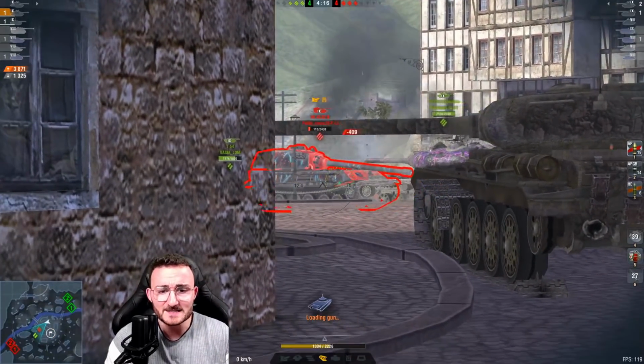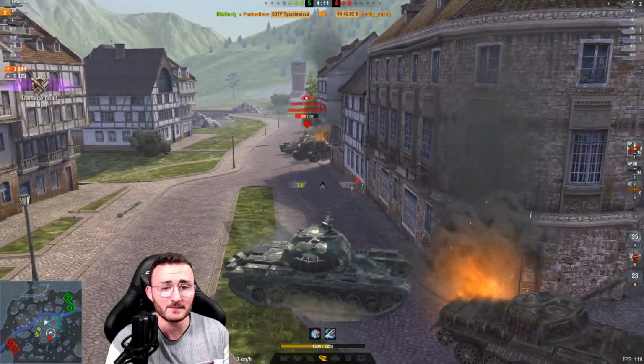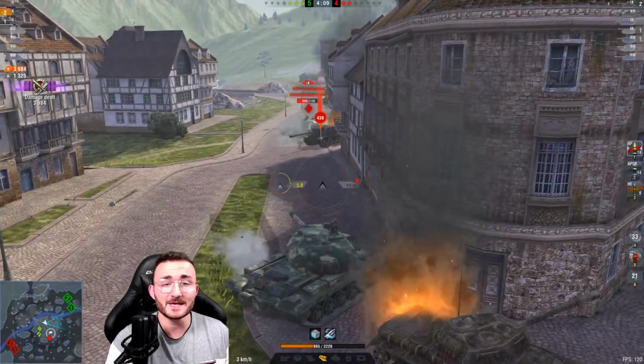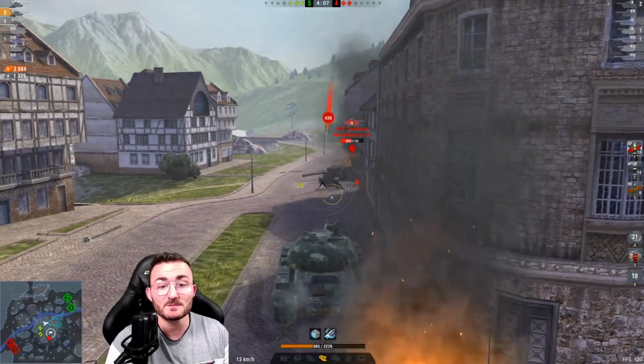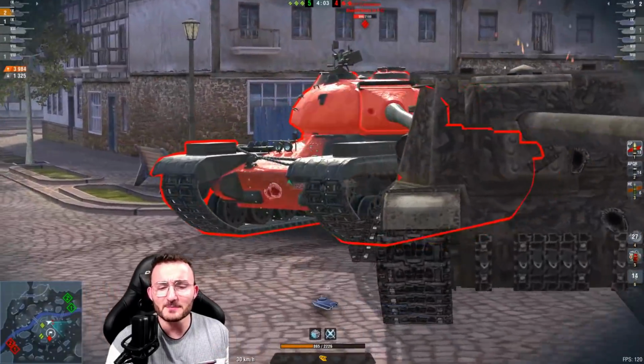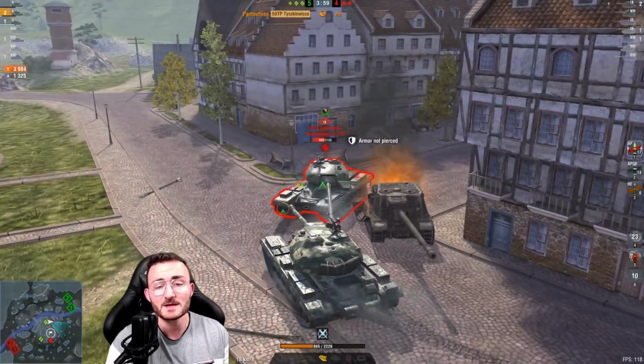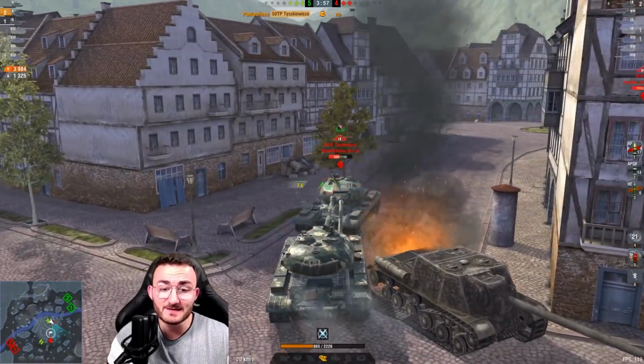But of course, as we see, the VK is getting soon killed, and it's exactly what happens. And now once again I have to deal with someone that is pushing me straight because he wants to get me off the battlefield. Not a problem, we're gonna push as well, and we sneak the first one that unfortunately bounced. Why did it bounce? Because I shot at the gun.